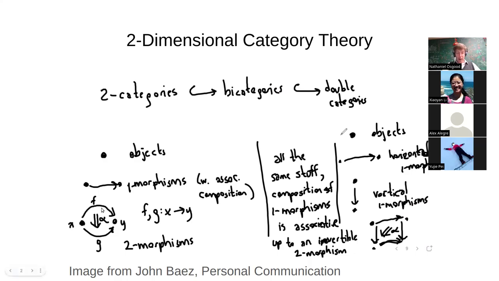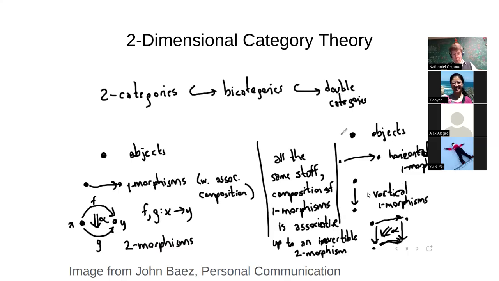So as I understand it, you can have sort of one thing composing with another, and then instead of being strictly associative like it is in a 2-category, you can have F, G, and H in a row, and F then G, then H, is the same as F, and then G then H. Here it's associative, not on the nose, but up to invertible 2-morphisms. It's not exactly the same, but you can go from one to the other invertibly. So it has some flavor of an isomorphism, right? That you can go from one to the other.